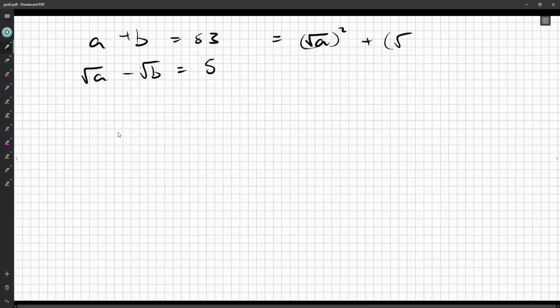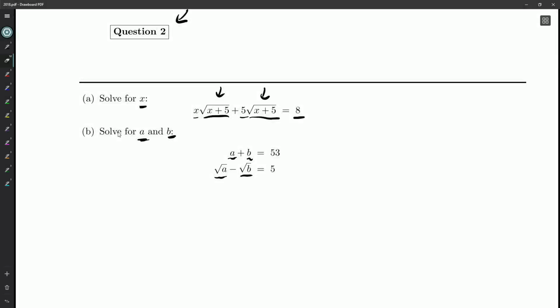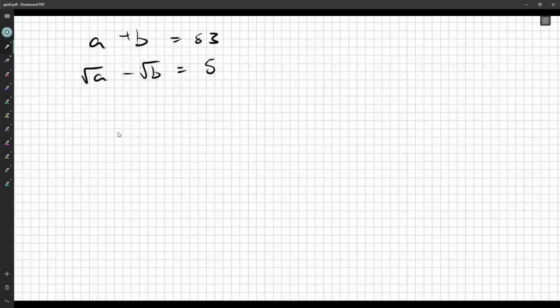Wait a minute, this isn't a difference of squares, it's a sum of squares. Oh, rats. Well, that's a shame. Okay, then what could we do? I was so swept up, I did not notice that there wasn't a minus sign, there was a plus sign there. Darn it. Well, good thing I noticed a little quickly, otherwise we would have wasted a ton of time. Alright, so can't use difference of squares.